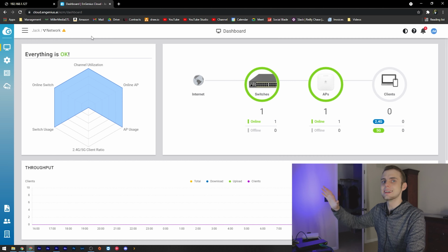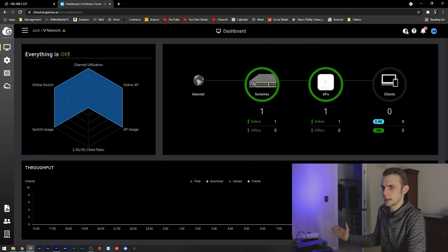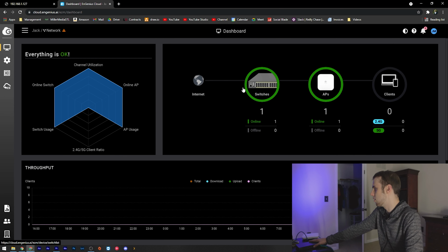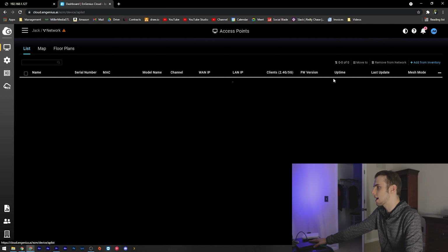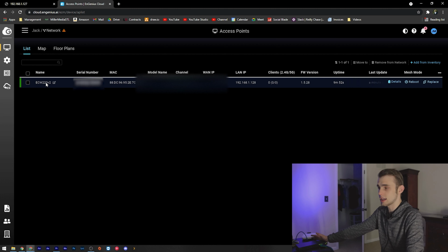So with that out of the way, now let's talk about the actual controller and all of its settings. So we have a dark mode. I know a lot of people like dark mode, so I guess I'll use dark mode for this video. But we have our switches here and our access points. Now I only have that one switch and the one access point, so they're both showing up here as online. So if we take a look at our access points, we can see our ECW 220 V2. I guess there was a V1 of this, and we can click on details.